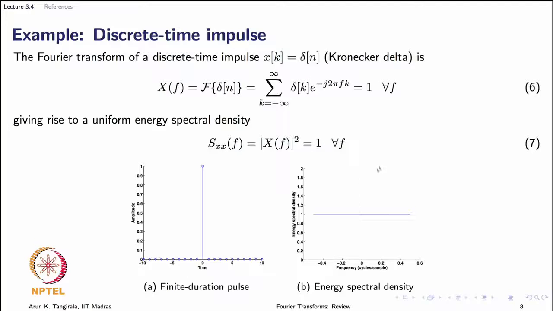and just plugging in this expression for the signal into the Fourier transform expression clearly brings me this very interesting result, that the Fourier transform is unity, assuming unit impulse, at all frequencies. What this tells me is that when I have a signal that is highly localized in time. Now, we are showing you the signal here on the left and the energy spectral density on the right.